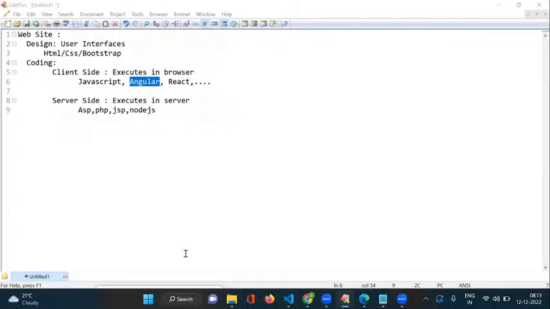Client-side scripts are executed in the client system with the help of browsers. We use browsers like Internet Explorer, Mozilla Firefox, and Google Chrome to open websites. Every browser contains interpreters to execute the client-side logic.